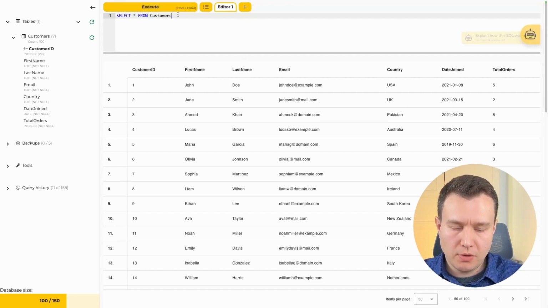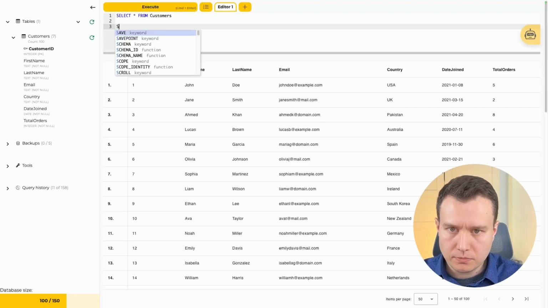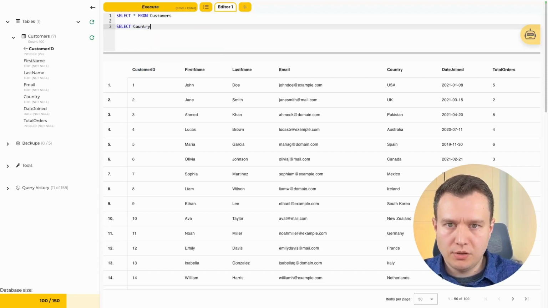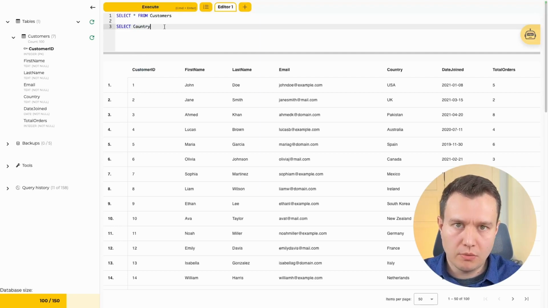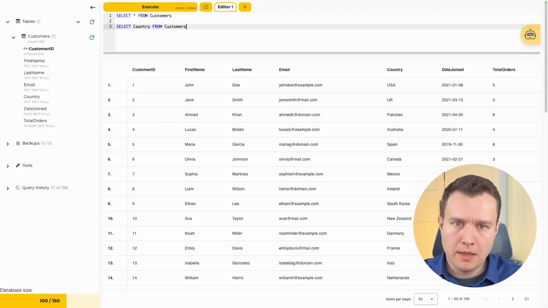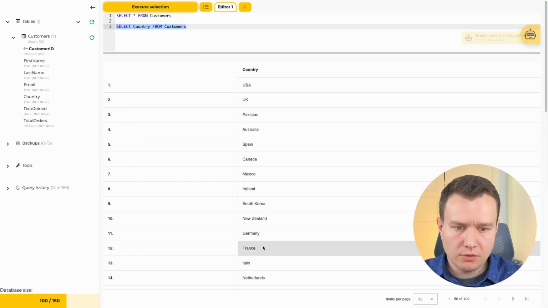We could start very simply and just pick the country column from the customers table. So select country, from the customers table. When we execute that query, we see that we have 100 results with different countries inside.